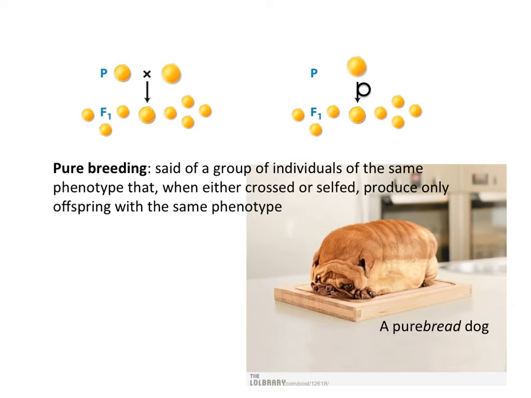Parental, or P0. So you can take two P's, maybe one wrinkly and one smooth pea, and you produce an F1 generation. This can be done by crossing with the X and the arrow, or you could take an individual pea, because it's a pea and they're hermaphrodites, and you could self it. A curly arrow or an arrow with a circle next to it, selfing. So pure breeding individuals, if you take two individuals or self an individual, you produce F1 that are entirely the same looking as the parents.